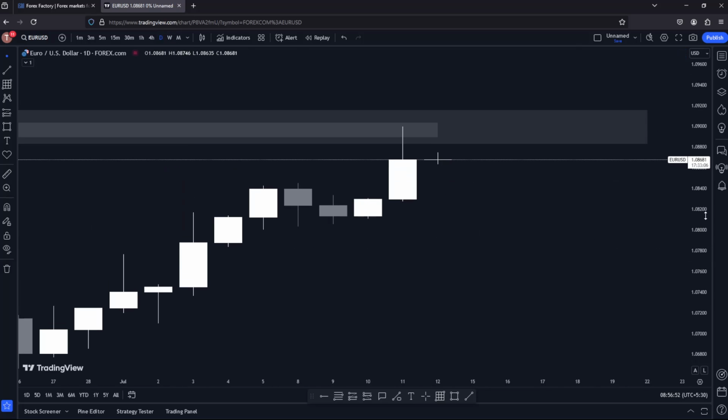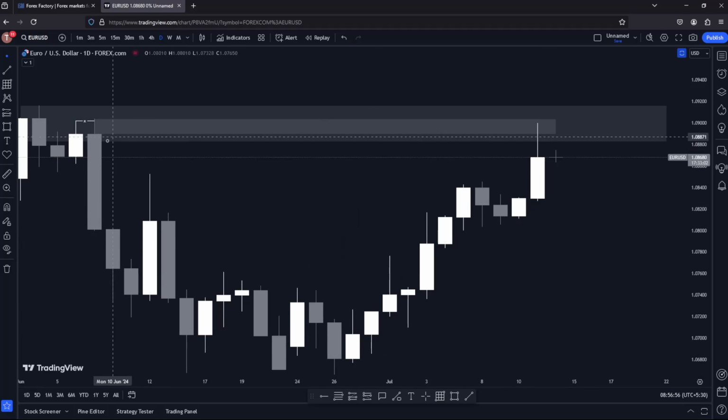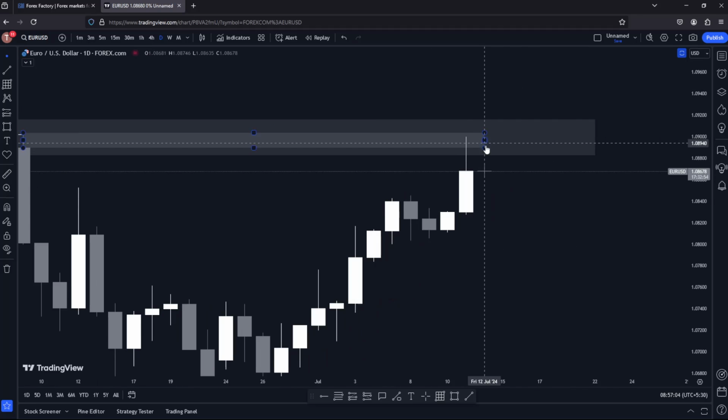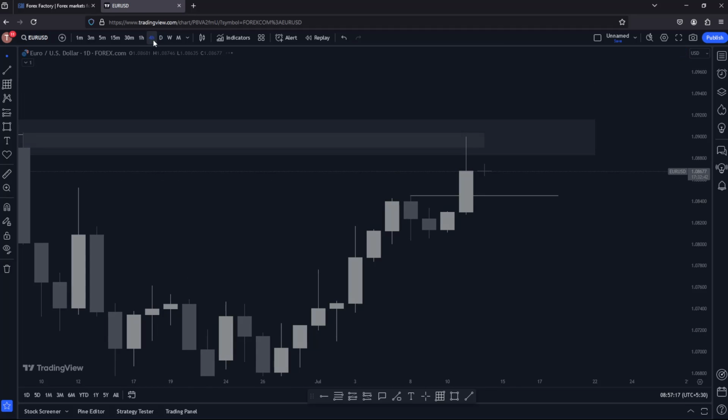Now this is the daily chart, and what I have marked here is that the price reacted from this unmitigated wick which had taken some kind of liquidity over here and moved in the downward direction. So I'm anticipating the price to at least move in the downward direction and mitigate this order flow over here. So let's see if we are having such scenarios in the smaller time frames or not.